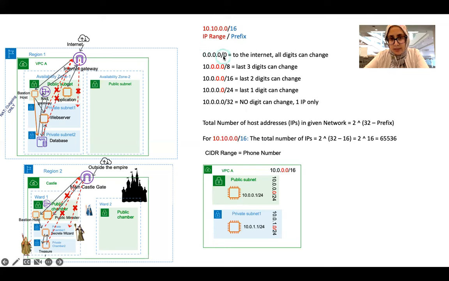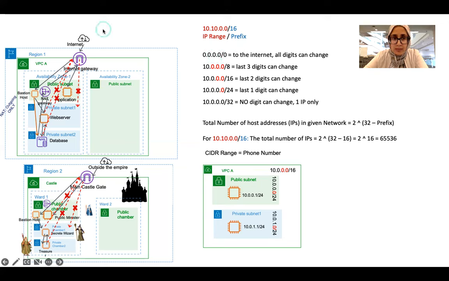If everything is 0, that means it's out to the internet, and all those digits can change, right? By change, I mean you can put any number in here, and that might correspond to a certain IP for a certain device out there on the internet, and that's how you want to reach out to it.